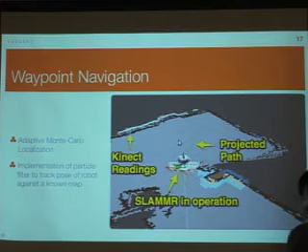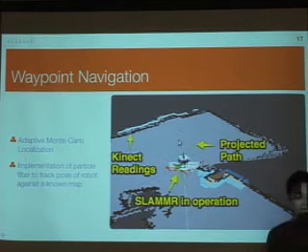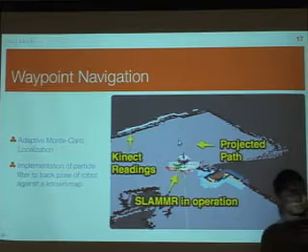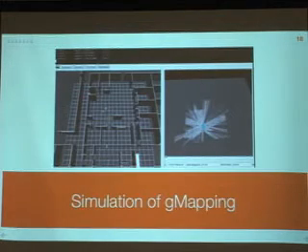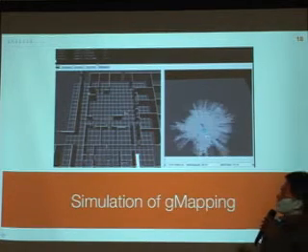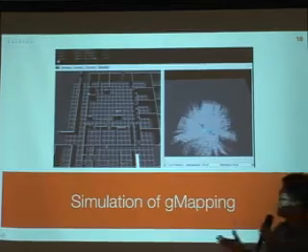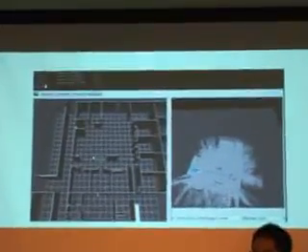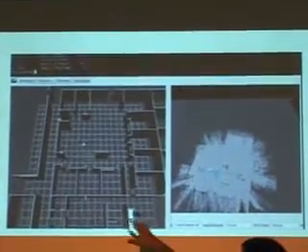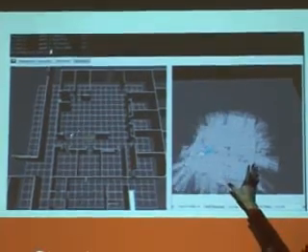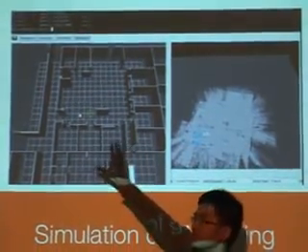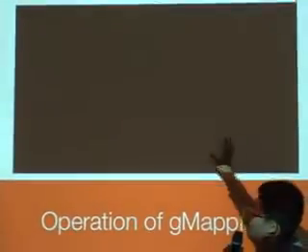So we'll jump into the simulation of G-mapping so that you guys understand how the actual mapping would look. And let's see the video. Explain what it's doing. This is a simulation, and remember that Brian mentioned that we have a Gazebo simulator, and that's simulating how the robot is actually running in some indoor environment. And this is what we get from the localization algorithm, like the G-mapping one. So this is the simulated environment. And the right side was our base. And this is the G-mapping operating in the real environment.